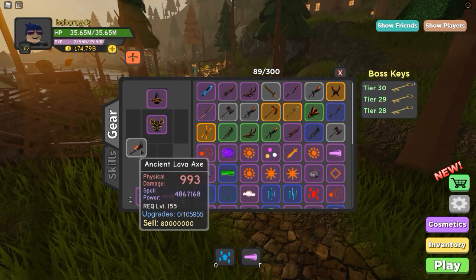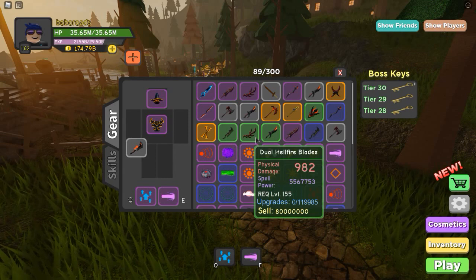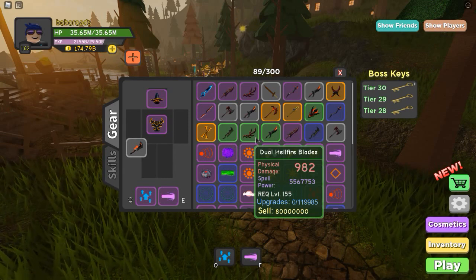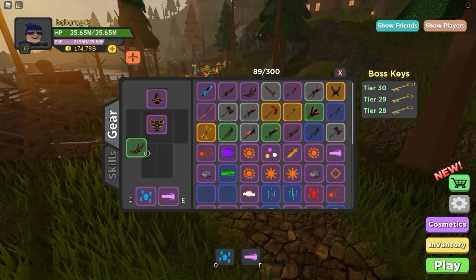Okay, so right now we're at 4.86 million. I think I'm going to switch to these dual Hellfire blades at 5.56 million. That's about 15% better. And I'm not going to upgrade them at all.